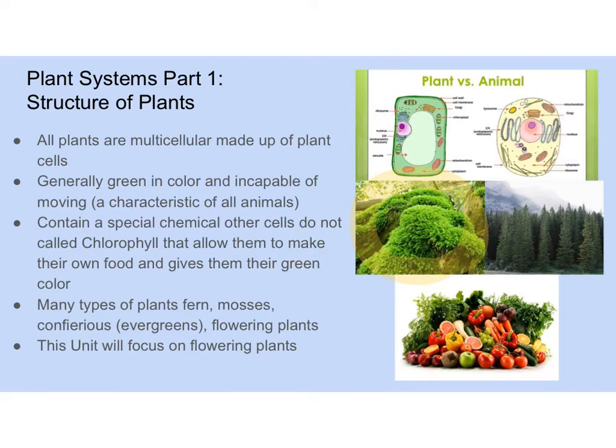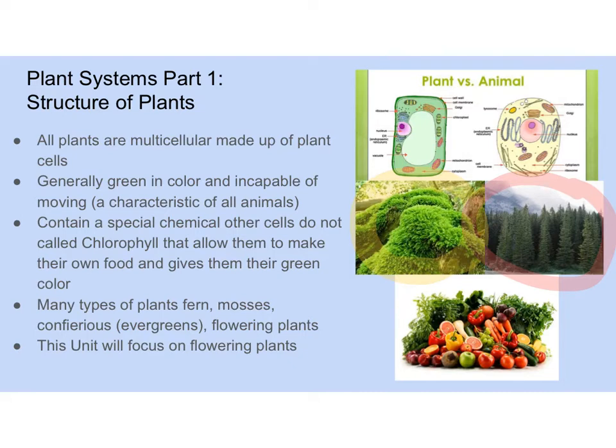And then as they evolved, we get into more of our coniferous plants, which we have over here. This is what we see up in northern Ontario, or in Blenheim or Chatham as well. They're known as evergreens. They're plants that don't really have leaves. They have needles and pine cones and things like that. They don't lose their leaves over the winter.